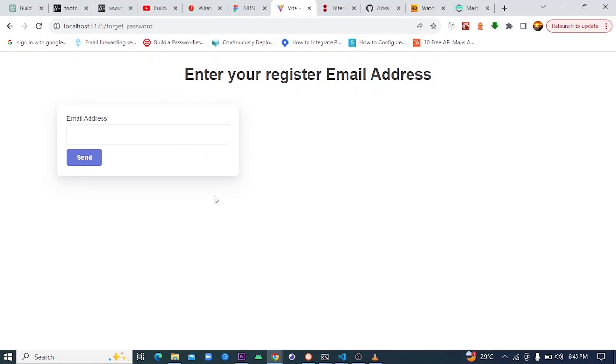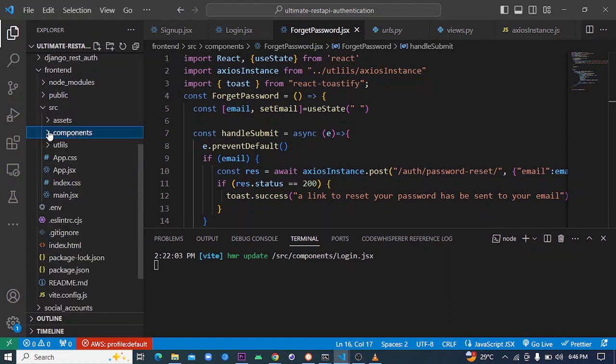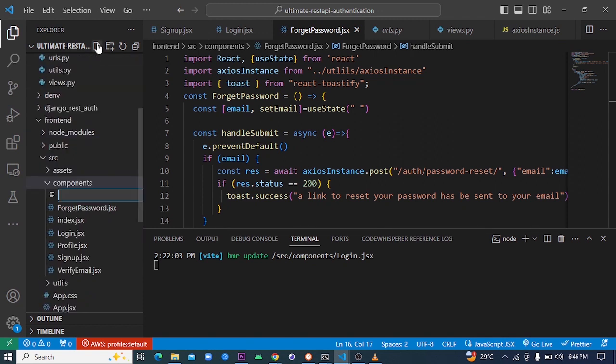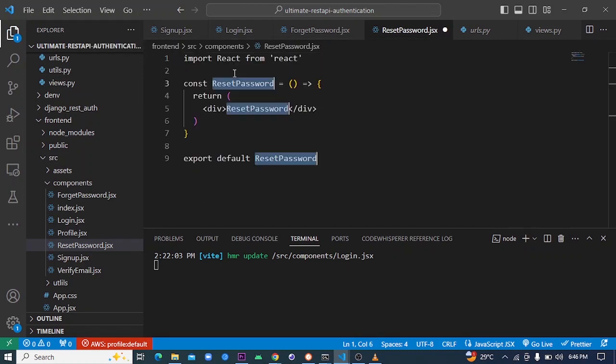Before we start testing out our reset and forget password, let's first set up the component that a user will be redirected to when they click on the reset password link, so that they can reset their password. Within our components, we are going to create one more component, and we're going to call it ResetPassword.jsx. This is just going to be a simple React functional component. Let's set up the route for this component.